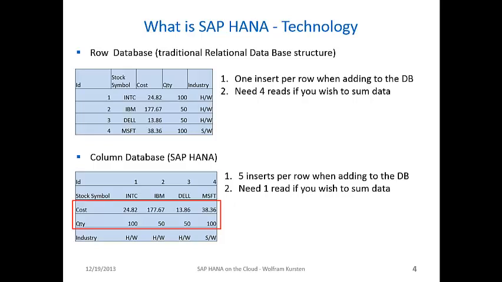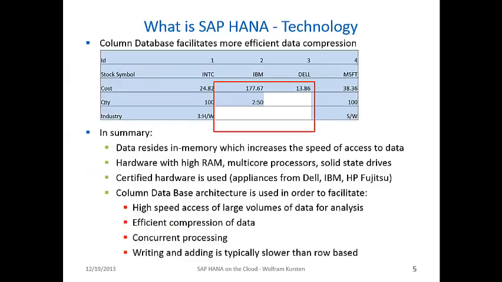So as you can see, if you're using a column database, then from a reporting and analysis perspective, it makes a lot of sense to use this type of database. It's optimized for reading versus writing. And if you look at the row database, it's basically optimized for writing rather than reading. And so typically a column database is used when using analytical type applications.